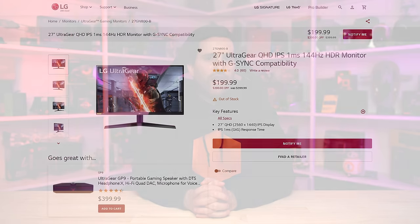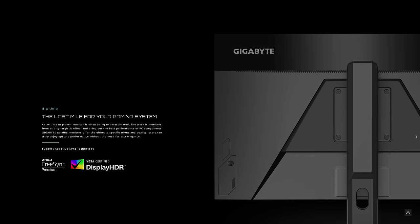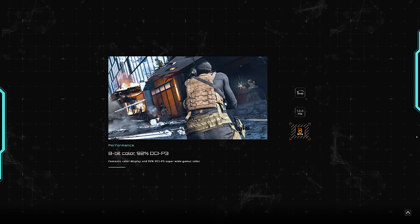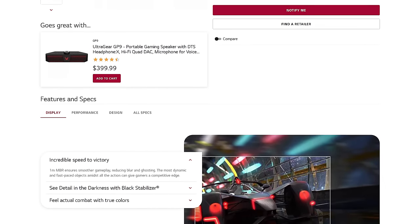At around $200 US, you have a few choices: get a more premium 1080p display, perhaps something larger, or roll the dice with an entry-level 1440p 144Hz monitor. Generally, I think the resolution benefit of 1440p is more important than improving other aspects of a 1080p display, so the value lies more with entry-level 1440p choices. Right now, the two leading candidates are the LG 27GN800 and the Gigabyte G27Q, neither of which I've tested in depth. Based on reviews from others I trust, the LG option is a little faster but has a worse contrast ratio, while the Gigabyte option is a little slower but has a better contrast ratio. Either seems a suitable choice around this price point.